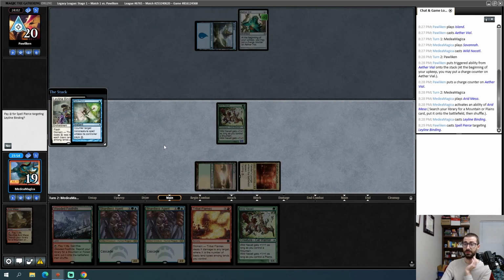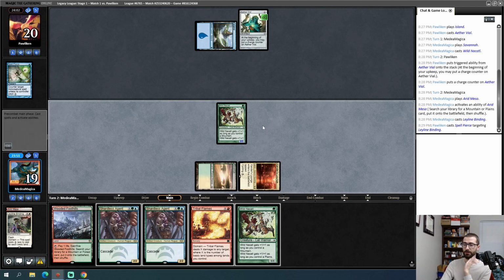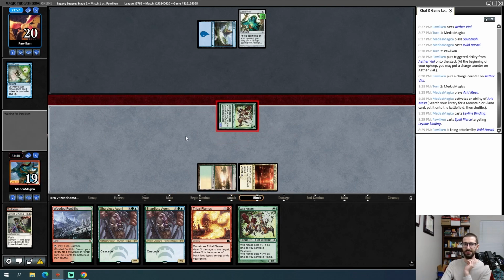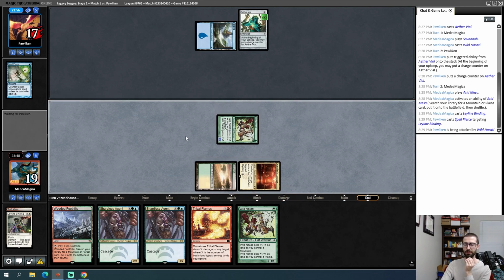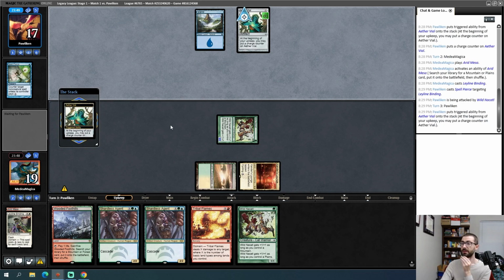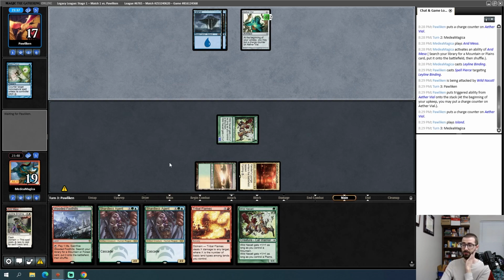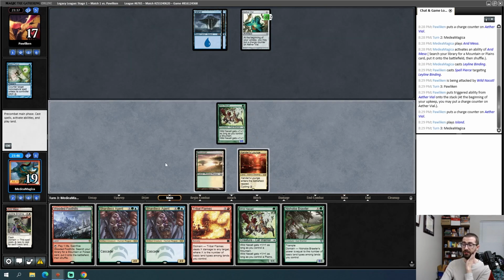Oh, a Spell Pierce instead. Sure. That was not a card that I was expecting. That's just not a particularly playable Legacy card right now. Okay. Alright, so there's a second land drop. So my opponent can, in theory, play two lords. And it will be pretty good.